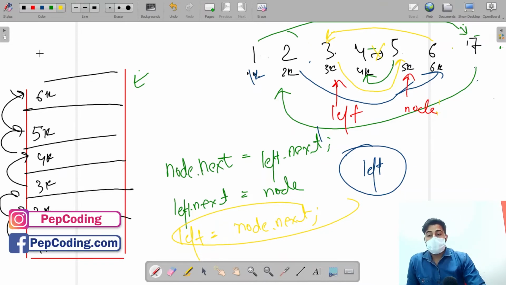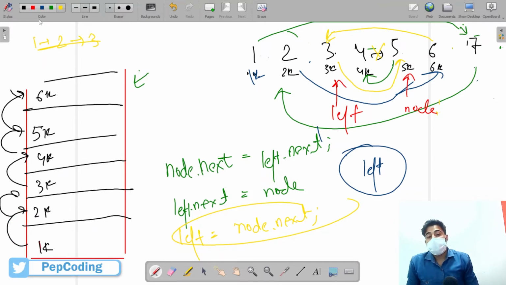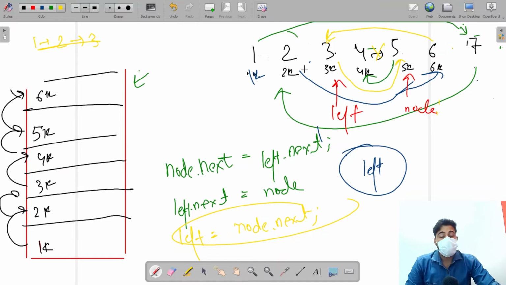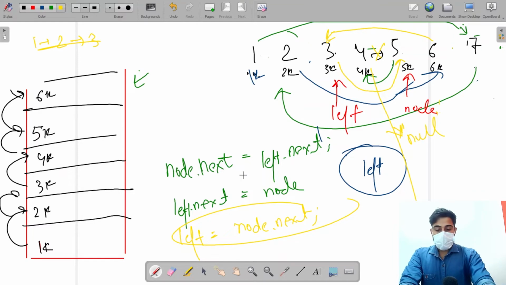And as you can see, as per the requirement, 1 2 3 means okay. As per the requirement, 1 was pointing to 7, 7 was pointing to 2, 2 was pointing to 6, 6 was pointing to 3, 3 was pointing to 5, 5 was pointing to 4, and 4 was the last node. So the last node always points to the null. It was as per our requirement. I will explain this last case again, but let's try to code what we have written till now. Okay, let's move on to the compiler.